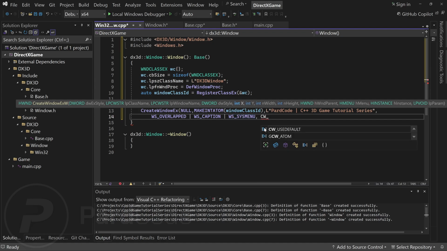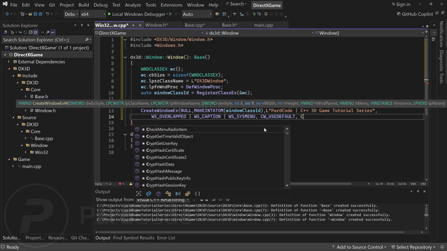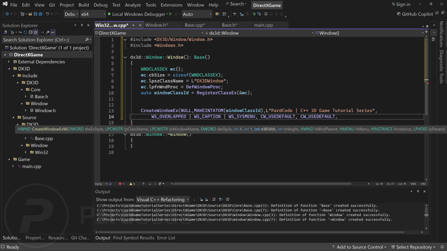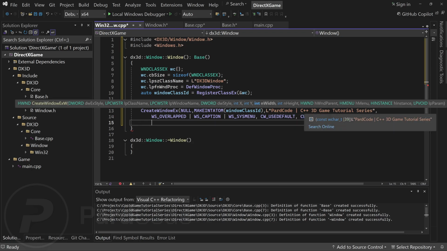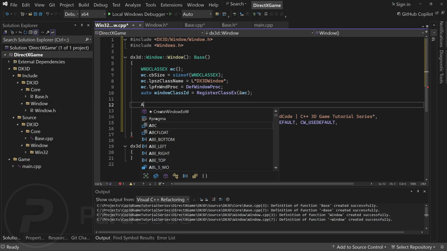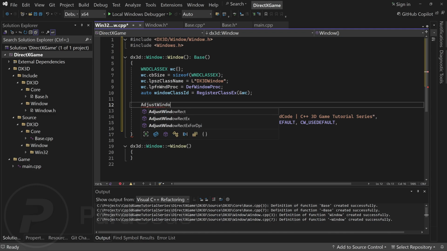Next, we need to set the position of the window. Since we don't want to provide a fixed position, let's let the operating system choose the initial position for us by using the CW_USEDEFAULT value. Now we need to define the width and height of our window. Unfortunately, the size passed in this way includes all the window decorations. To compute the correct size, we have to use the AdjustWindowRect function.